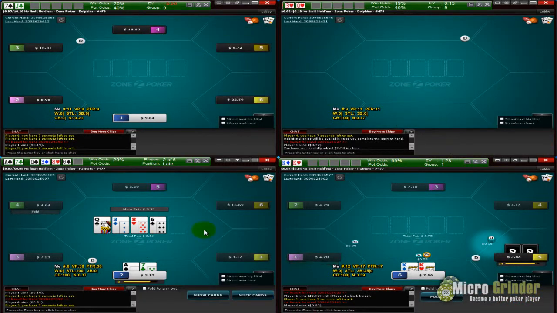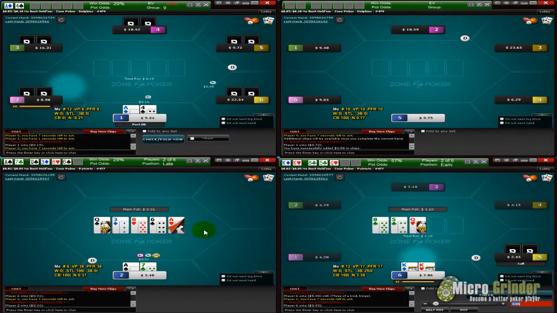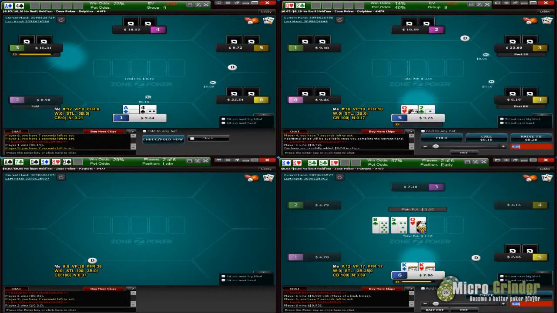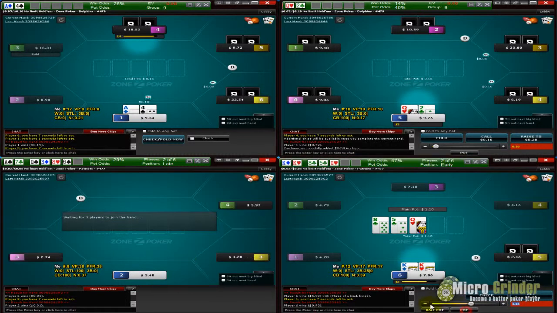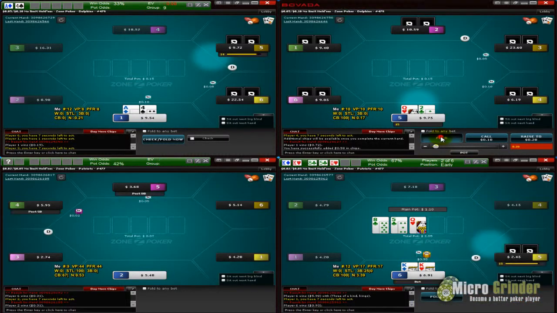Versus if you start going to Zone, or you start playing Snap, or you start playing Fast Forward, or you start playing Zoom poker, those games are going to be a lot tougher to beat, and the opponents are going to be a lot more aggressive. So just stay away from them.